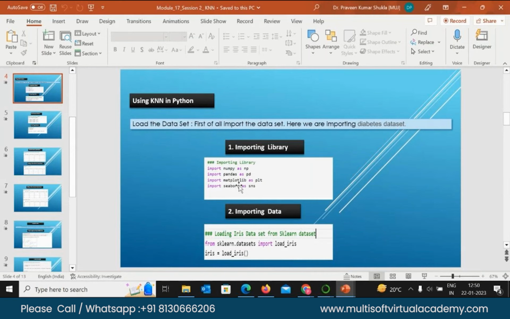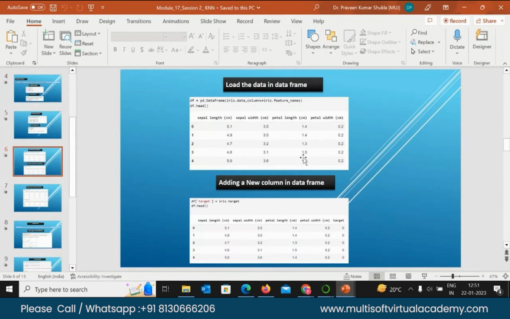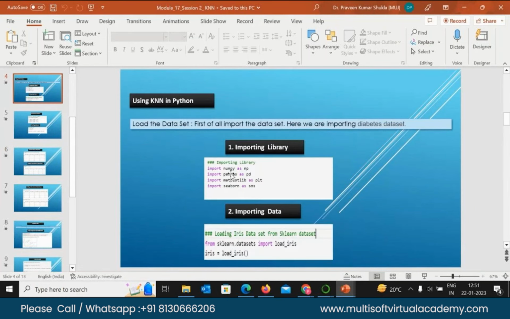Do we have other libraries in Python? We have a lot of libraries, but these are the basic libraries we need for all datasets. Why are they the basic libraries? Because we need some numerical operations, and NumPy is mainly responsible for numerical operations. Suppose when I import the data I want to create a matrix; we need to import NumPy first, and only then can we create the matrix.